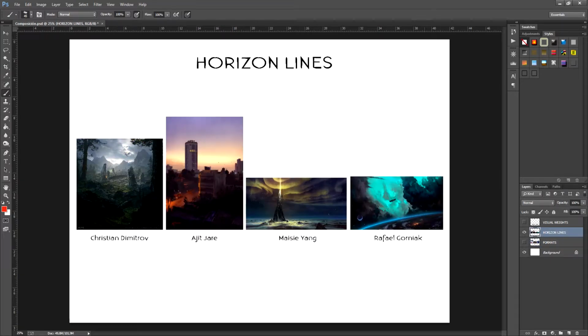The next thing we're going to discuss is the horizon lines. The horizon lines are going to tell us from where we're looking at our objective. So, from above, below, from the middle, as you know, we're spectators. We're put in a position. I'm going to mark the differences of each horizon line we have in red. In the first one, we have a high horizon line. This gives us a more stressful feeling, right? More of a visual weight.